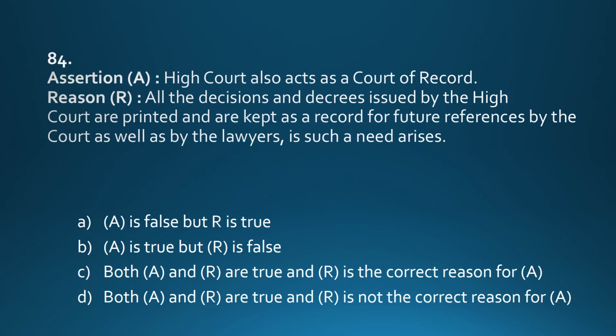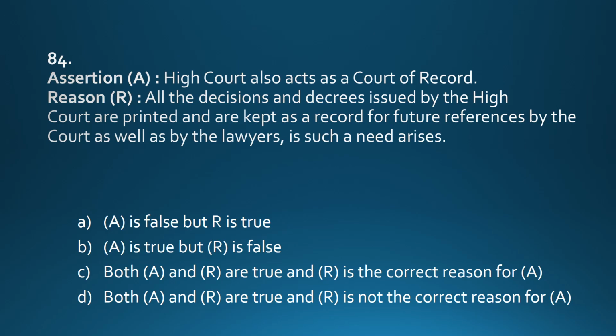Question number 84. Assertion A: High Court also acts as a court of record. Reason R: All the decisions and decrees issued by the High Court are printed and are kept as a record for future references by the court as well as by the lawyers if such a need arises.